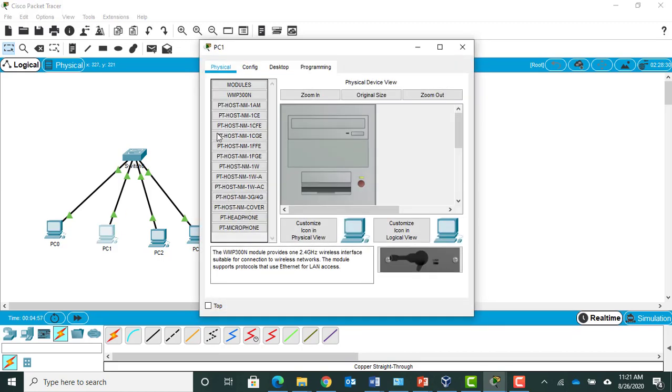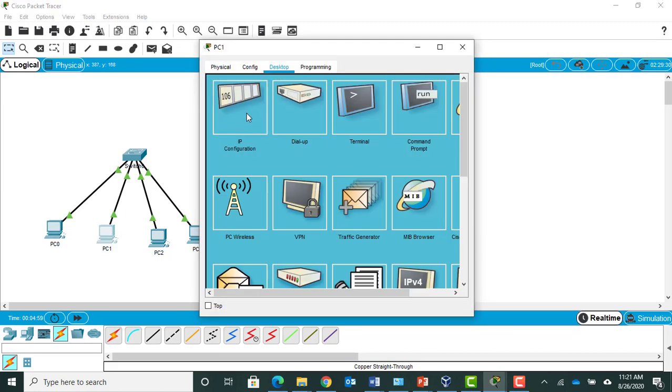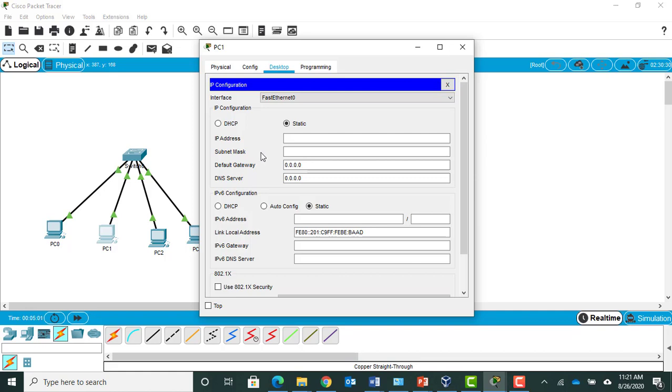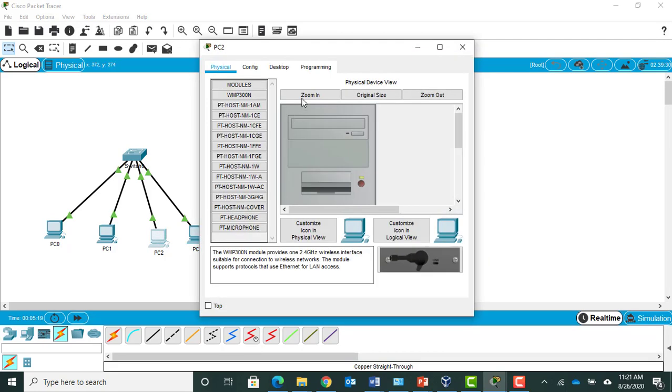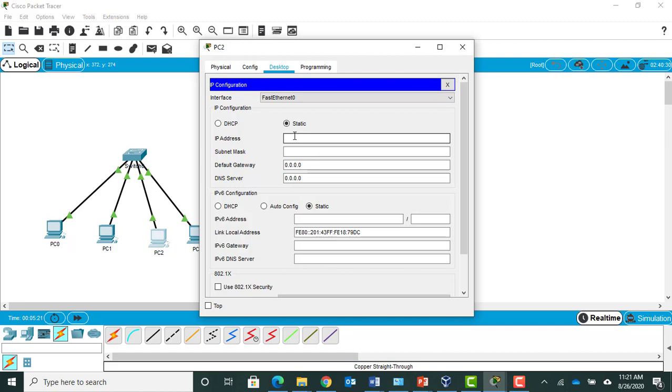Now we're going to go to PC 1 and do the same thing, but instead of using the same address, we're going to use 192.168.1.3, with the gateway 192.168.1.1. Go ahead and close out of that one. Go to PC 2, Desktop, IP Configuration, 192.168.1.4.